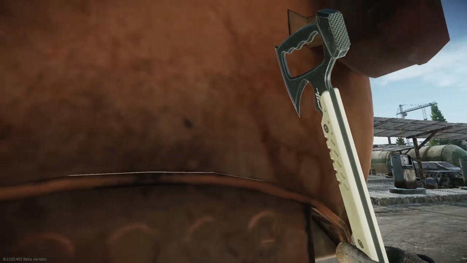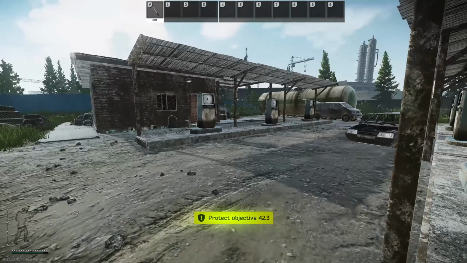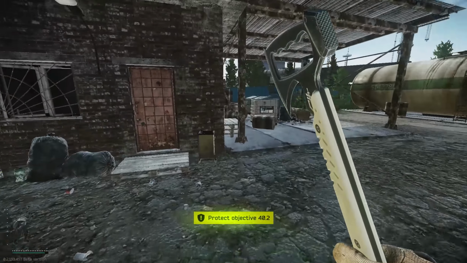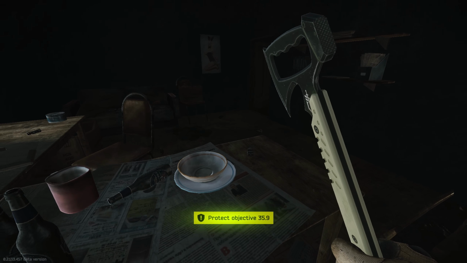So I just sort of put it on and I just left, and that was it. I didn't really find that anybody took them or anything like that. But if you want to protect them, that's up to you. You can just stay there for about 40 seconds, make sure it's all going smooth, and then that's it. You're out.